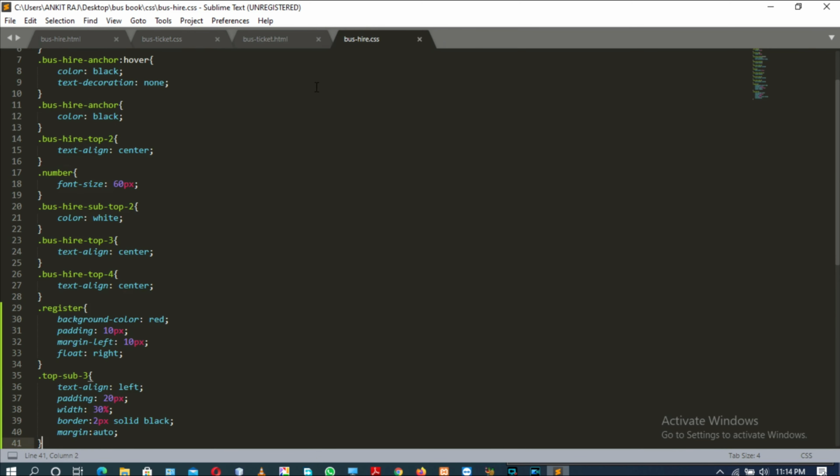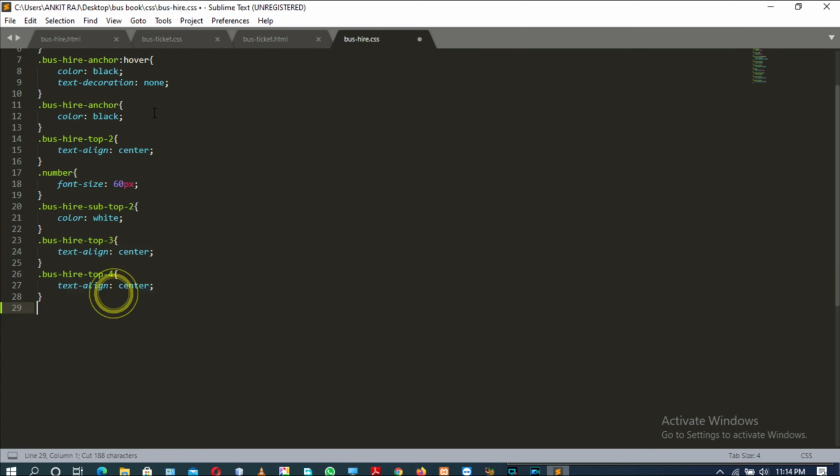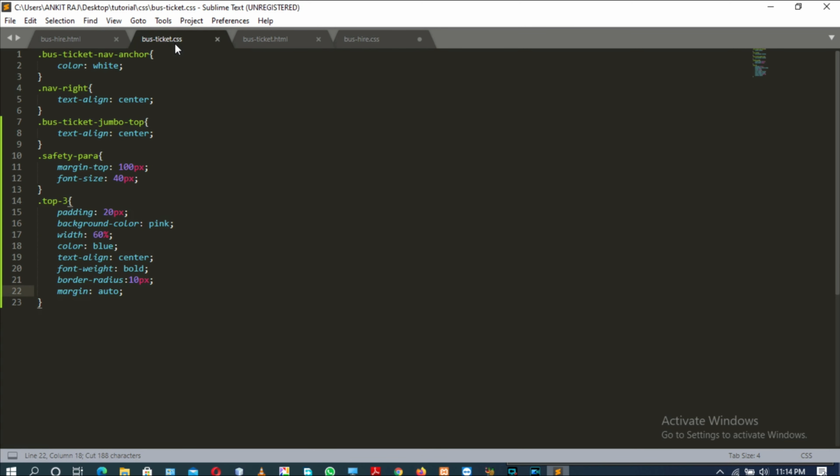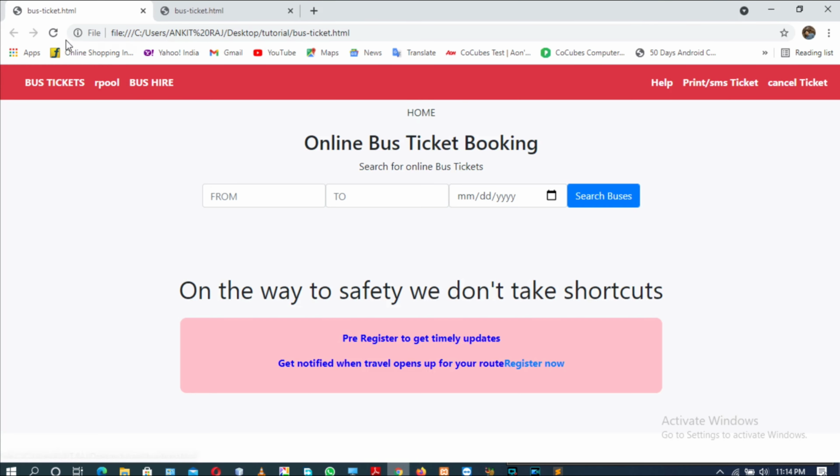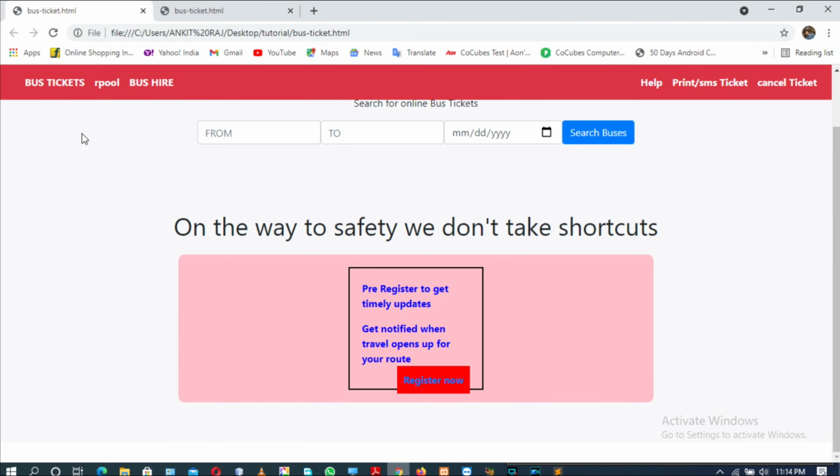Okay, there is a mistake. Actually, I provided the CSS styling properties in a different file instead of bus ticket.css. Cut it first, that's why it's not working properly. Now come to this part and save it here. Now it's working.